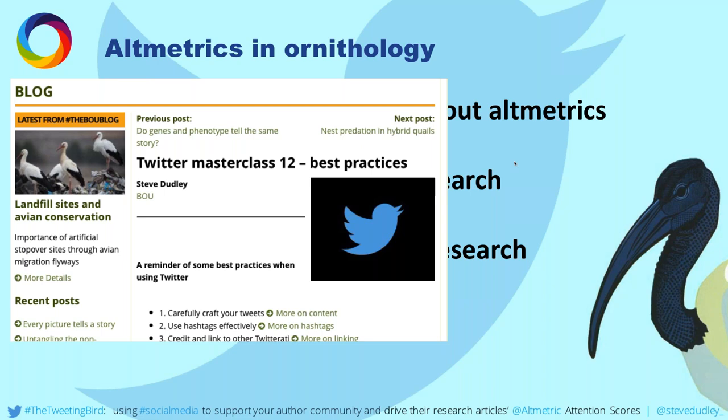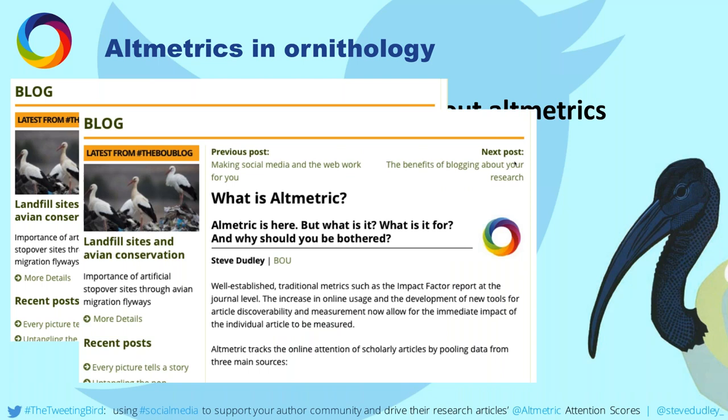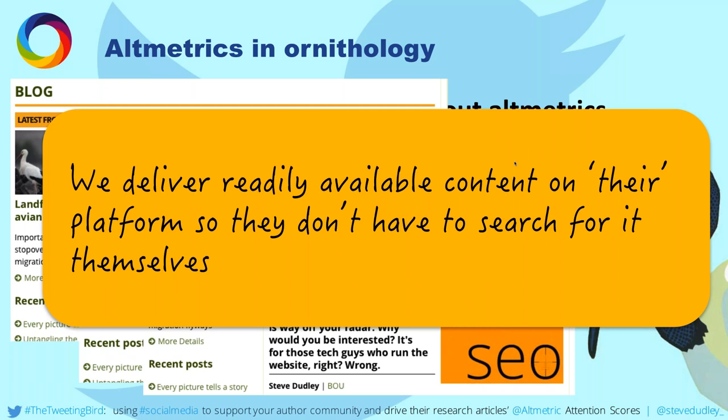We principally drive a lot of this via a blog — using your static site for static information and driving users from social media to your static site, just as Phaedra described. We do a lot of that and have massive traffic moving between our social platforms and website. We're up to Twitter Masterclass 14, and we've covered topics like 'What is Altmetric?' and search engine optimization. We provide a one-stop shop — one location our community can come to for any available content. They don't have to go looking; they just wait for a tweet or post from us and go to the content.